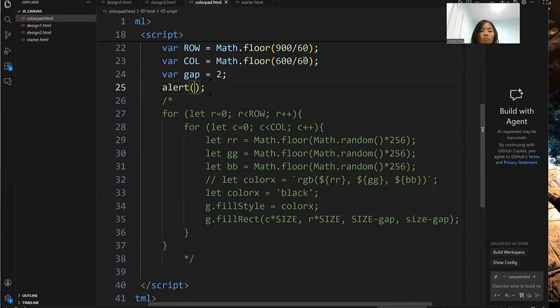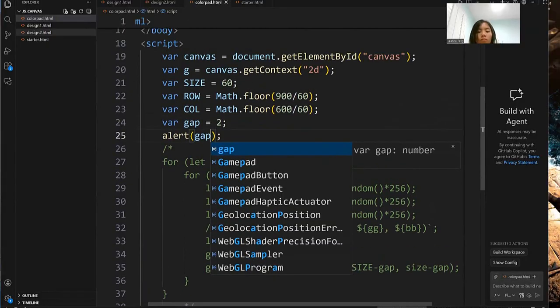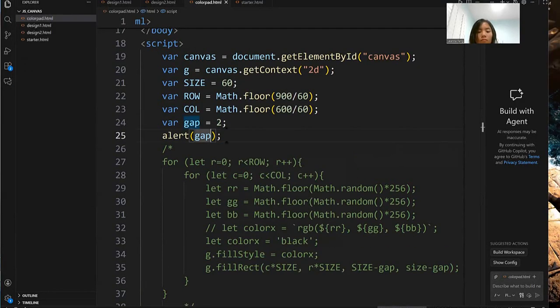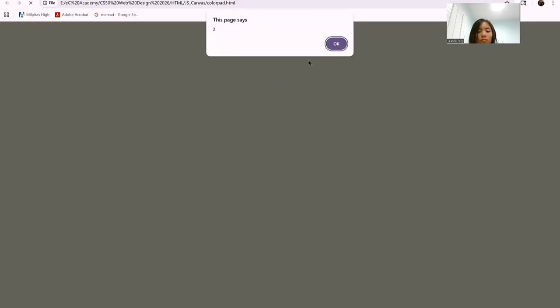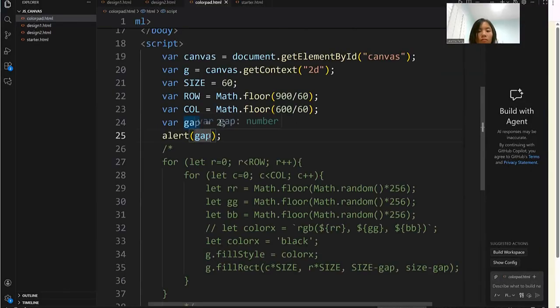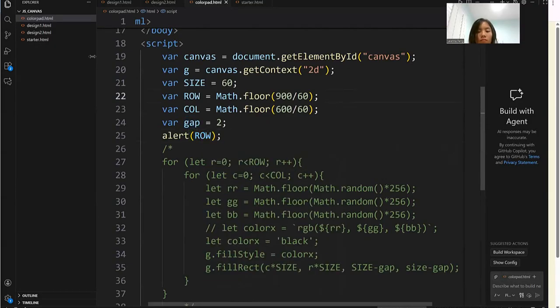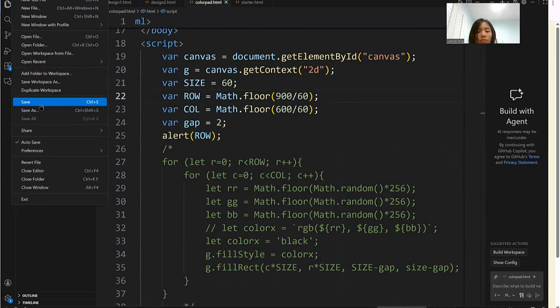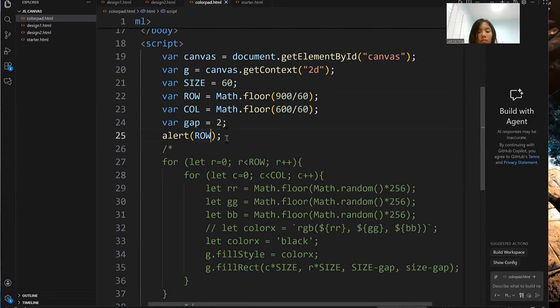Let me check the number to see if everything up to here is okay. Okay, so the gap is correct. Let's check the other numbers. Let's check the row. Row is okay, 15. Let's also check the column.